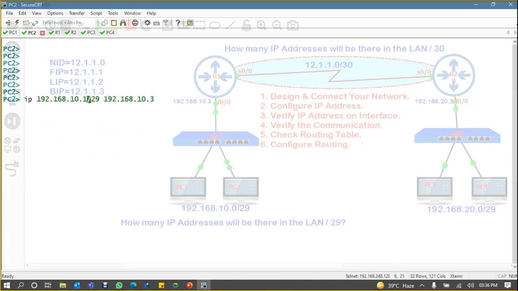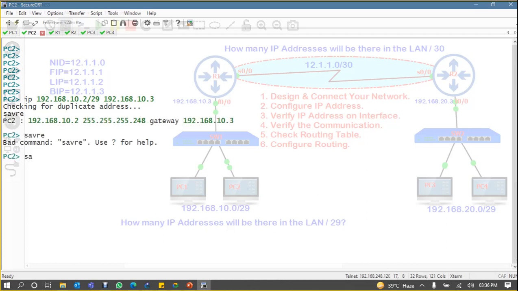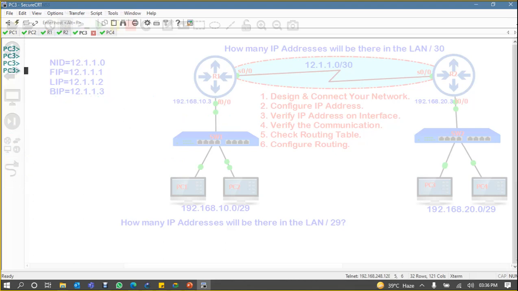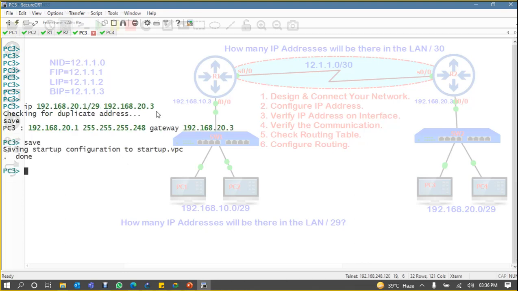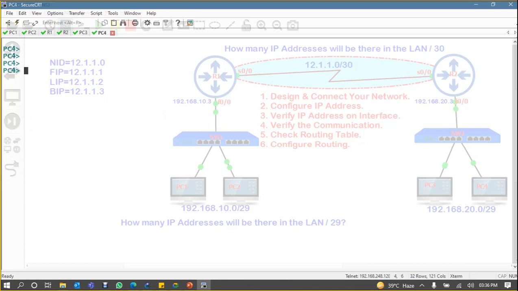The gateway will remain the same for everyone in the network. Save. PC3 IP is 20.1, and PC4 IP address is 20.2.